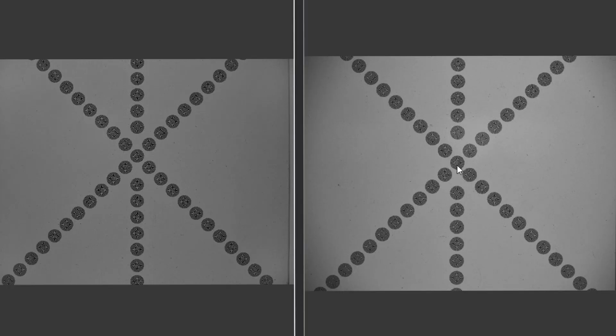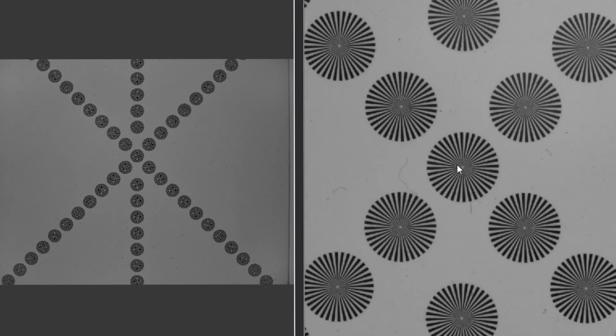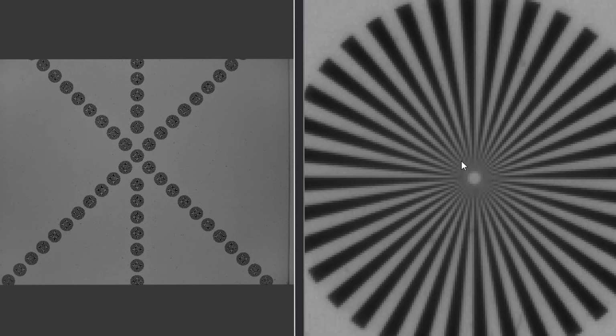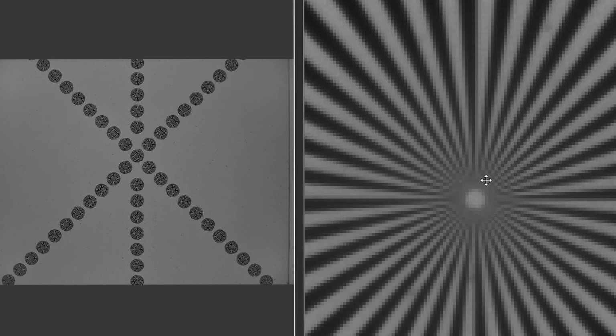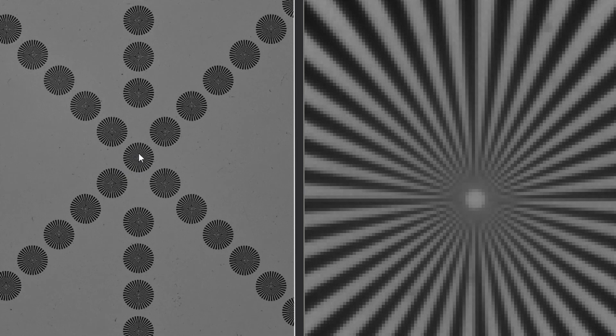This imager on the right here is the 12 megapixel. We're going to zoom way into the center, about this far, and start looking at these star patterns. You can see as the resolution gets higher and higher, as this radius gets smaller, we slowly start to lose our resolution until it eventually bottoms out. Let's see how that compares to the 32 megapixel image. I'm going to do the same thing and zoom in to about the same size.